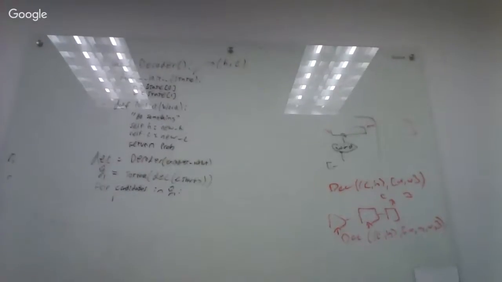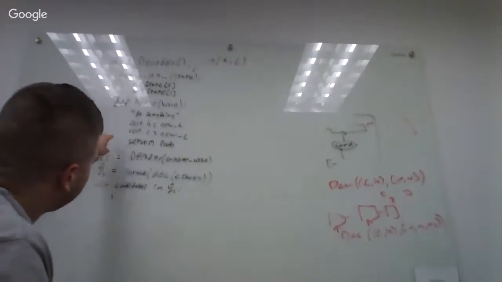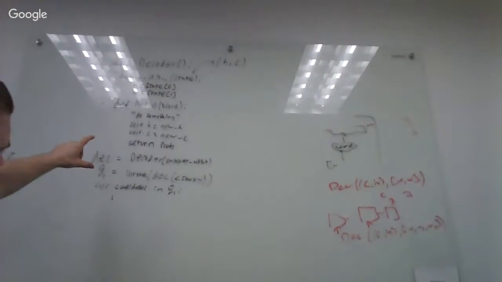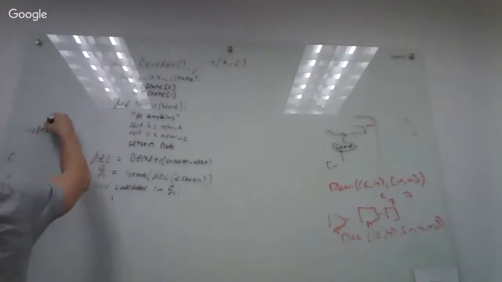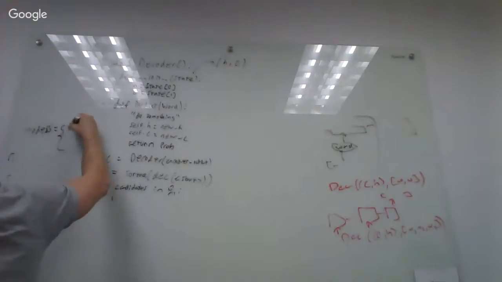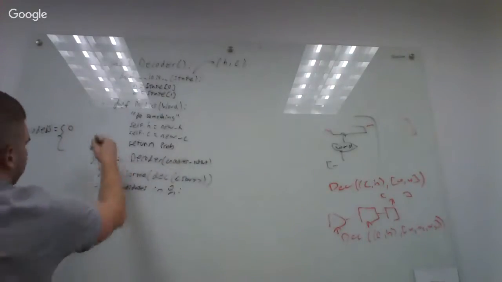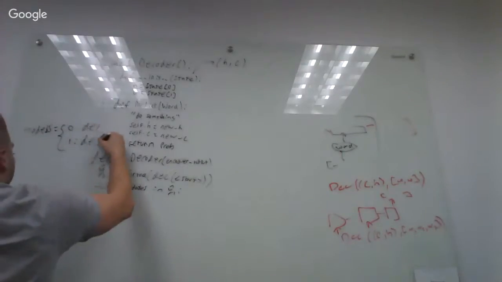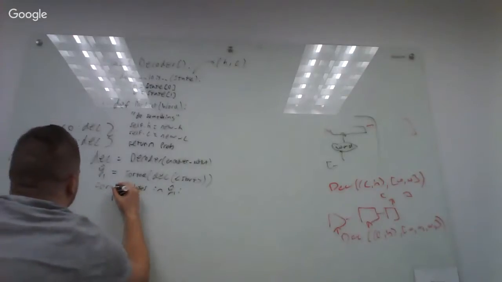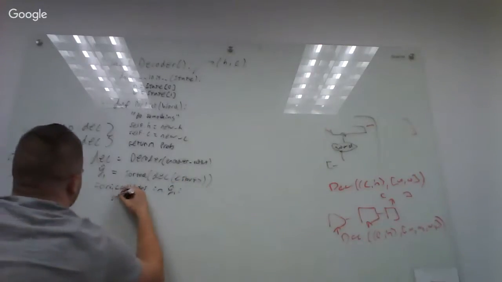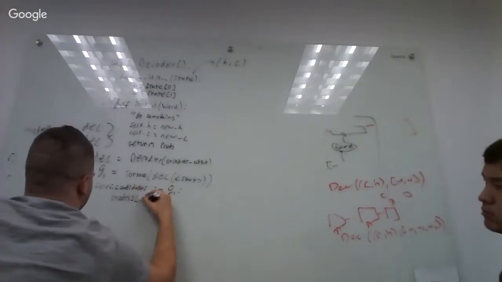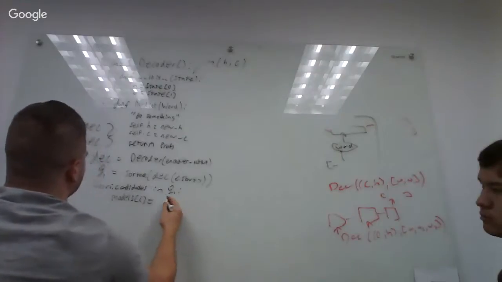I guess the way you could do this is you start with some sort of map or a dictionary. It always has whatever the width is, and then we keep updating this dictionary with whatever instance we're going to keep. Now it's too late to go back and change this, but we could say there's some models. Our dictionary 0 will start off with this original decoder. 1 is the original decoder. And then we could do for i, candidates in Y1 and enumerate this, of course. Then we'll say models i is going to be equal to this decoder.